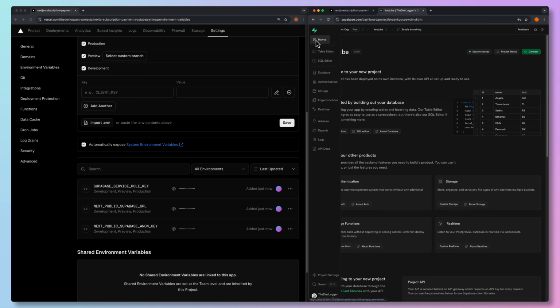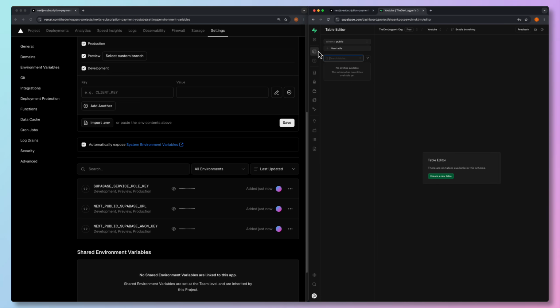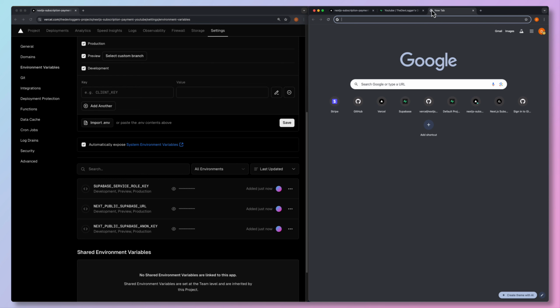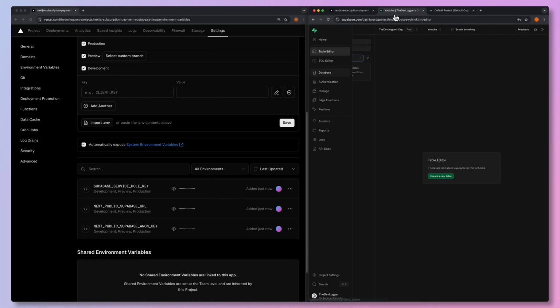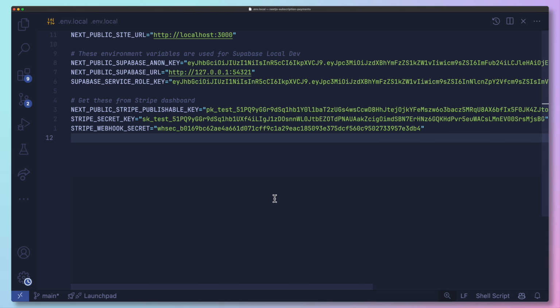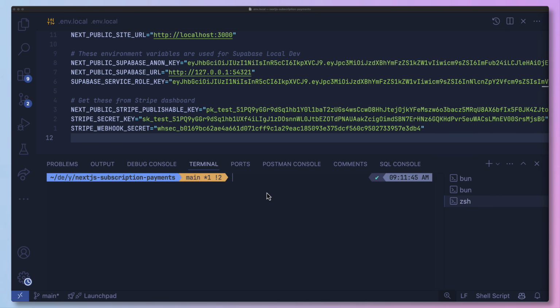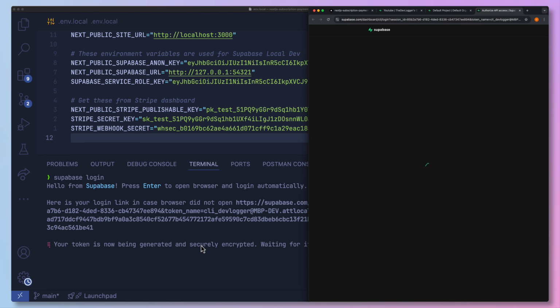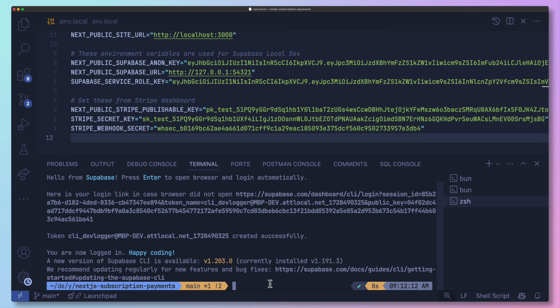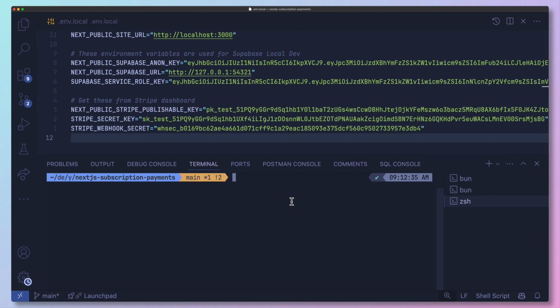However, if you notice, this Supabase does not have any tables, but our local version of Supabase does have tables. So how do we get this schema up here remotely? Let's go back to Visual Studio Code, and we're gonna go ahead and log in to our remote Supabase. So we're gonna use supabase login. You're gonna hit enter to open the browser. It's gonna connect. Wonderful. Supabase is now logged in in our terminal. Let's now link the two projects together, so our local version and our remote version.